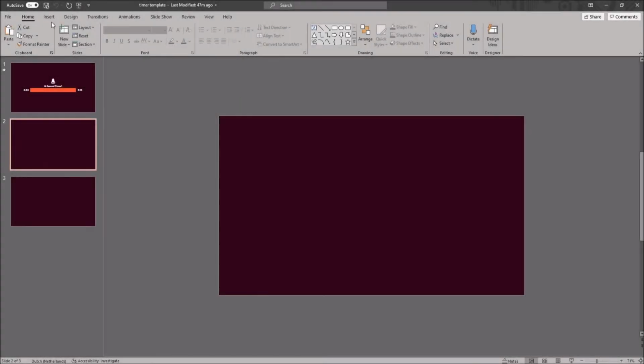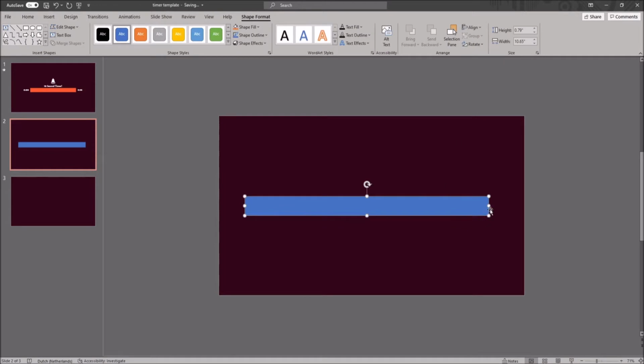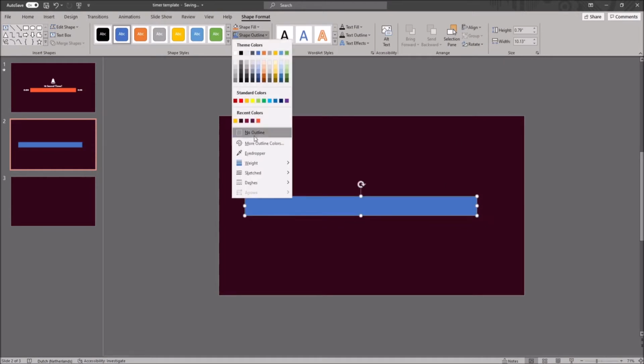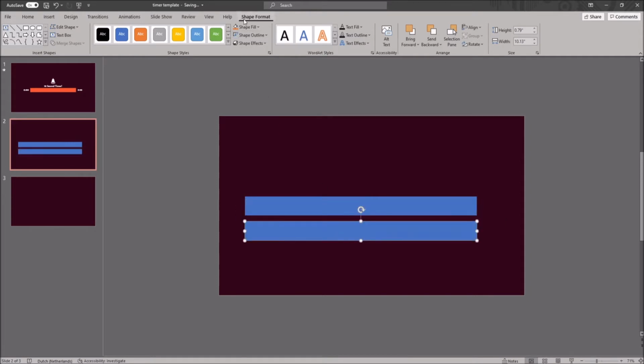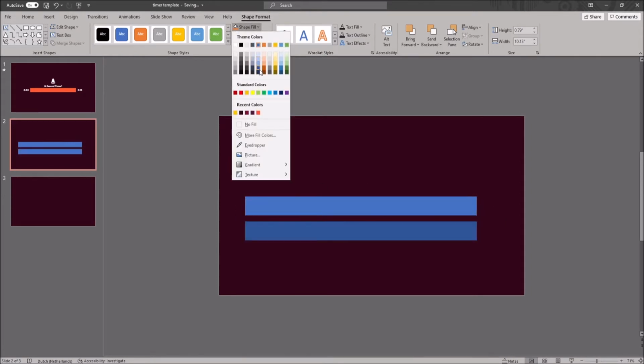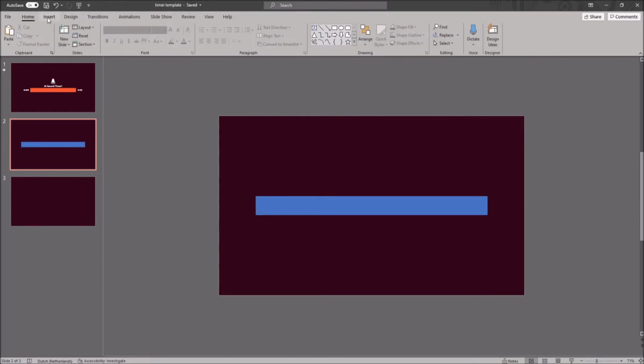You want to start off by going to Insert in the ribbon and going to Shapes. Here, you choose the rectangle shape and place it on your slide. This will be the bar that will be going up. I'm also adding another rectangle with the same size, but with another color, under this one, so that it looks better. You then want to go to Insert again and insert a text box.